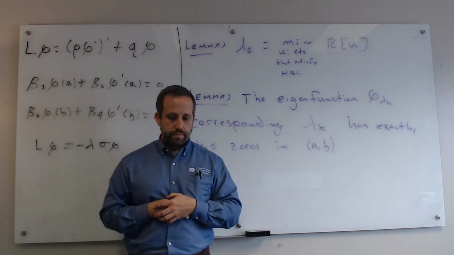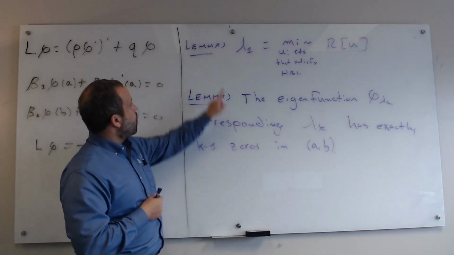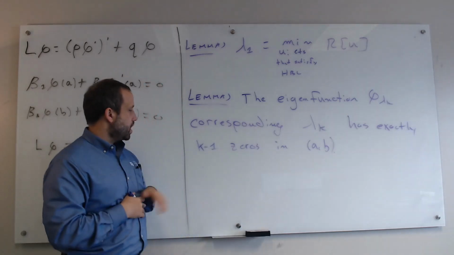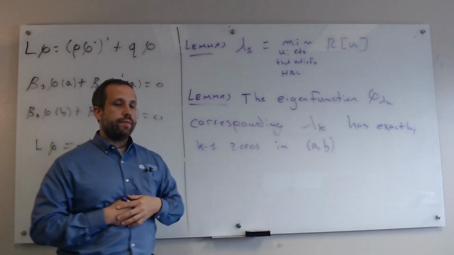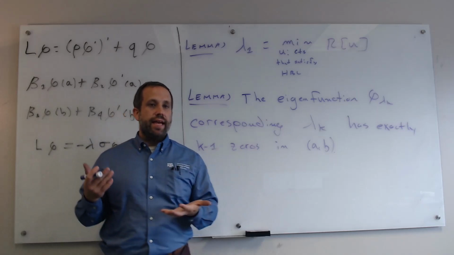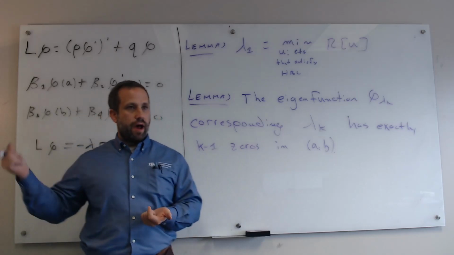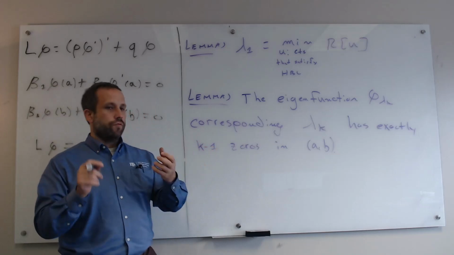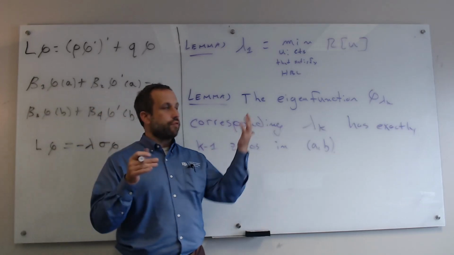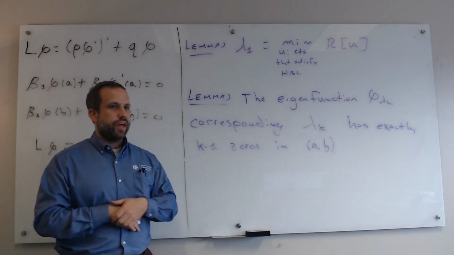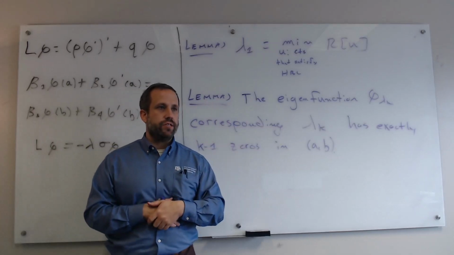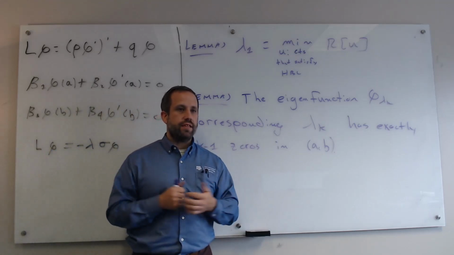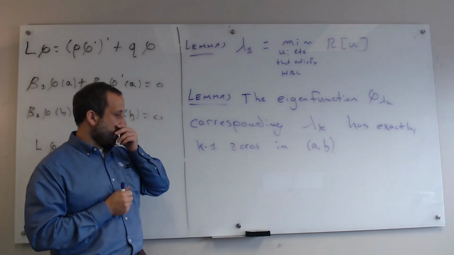Okay. So in other words, if we want to use the Rayleigh quotient to get an estimate on lambda 1, the best thing to do is to take a function that satisfies the boundary conditions and has no zeros on the interior of the interval from 0 to 1, or from a to b, if that's what we're working with. Okay, so I think there's a problem on the homework where I'm asking you to do this. It would be very good to pick a function that's going to look most like the first eigenfunction, or sorry, the first eigenvalue.